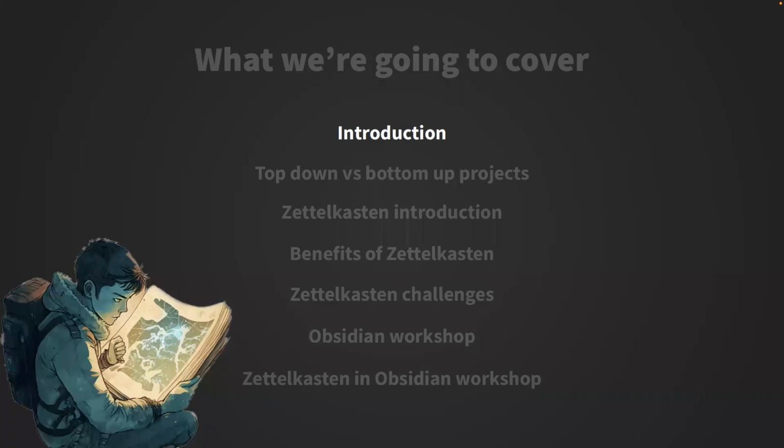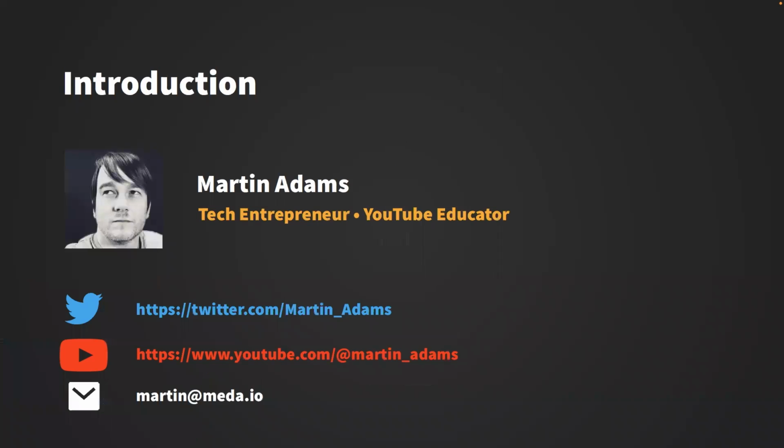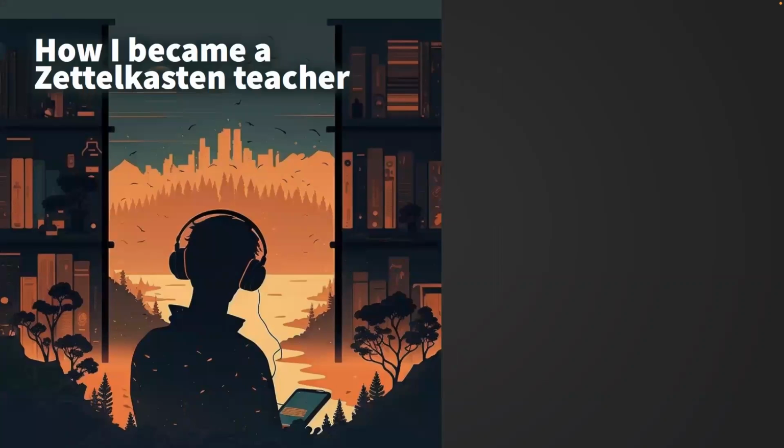So we'll start with the introduction. My name is Martin Adams. I call myself a tech entrepreneur and a YouTube educator. There are my links if you wanted to explore that more. And I'll give you a bit of background of how I got into this and how I came here today. So yeah, how did I come to be a Zettelkasten teacher?